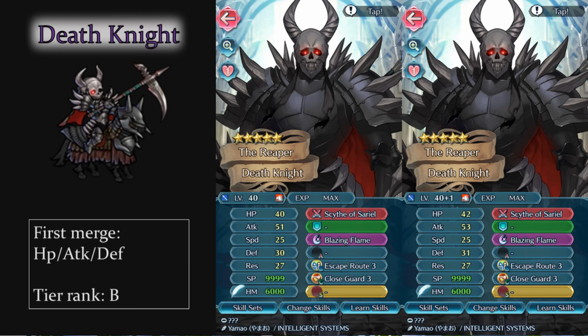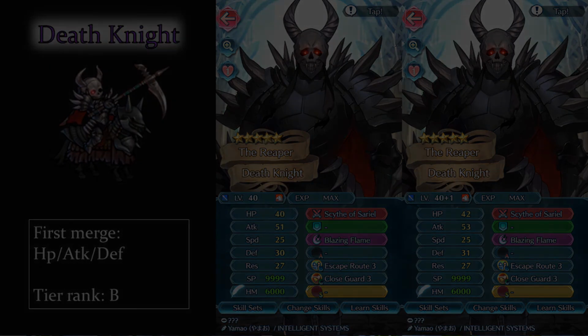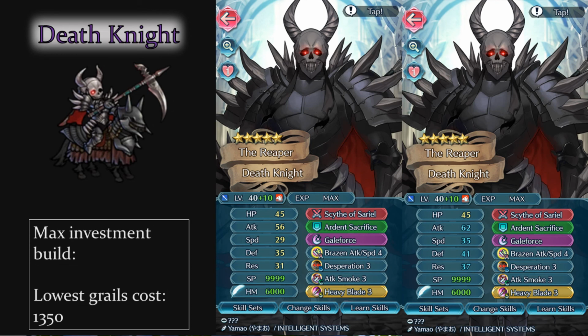His stat line is okay. I wish he got HP attack speed, but he got HP attack def instead. Def will be useful, but man, would speed just be better. His grail cost is 1,350. This is his first bonus copy that we've got past his revival. He is a really cool looking unit, isn't he?